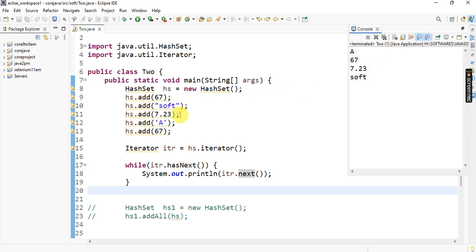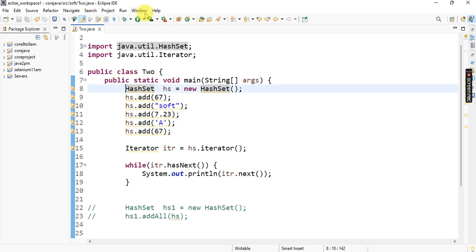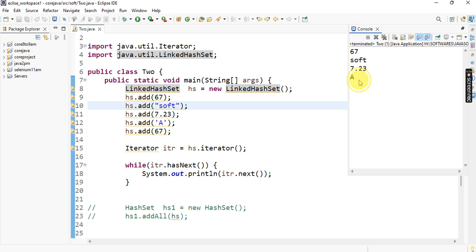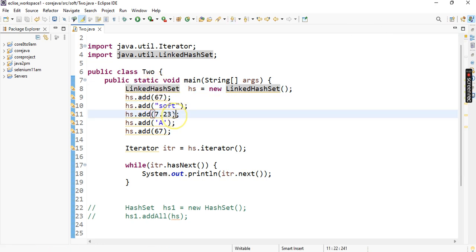If you want to follow an order, then we have to take LinkedHashSet. See here, this is the order: 67, soft, 7.23 and A. So this order is followed. Here also some warnings are shown, and I want to avoid those warnings because this is a generic type.